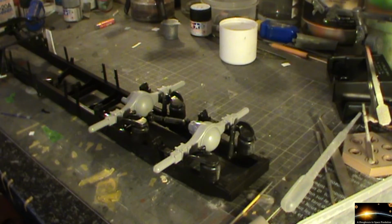And then be working on the bodywork. I think it's going to take a little time to get this built. It is absolutely huge and it takes up a lot of time actually, believe it or not. But there you go. So I will come back to you as soon as I've got this wee beastie with some paint on it.